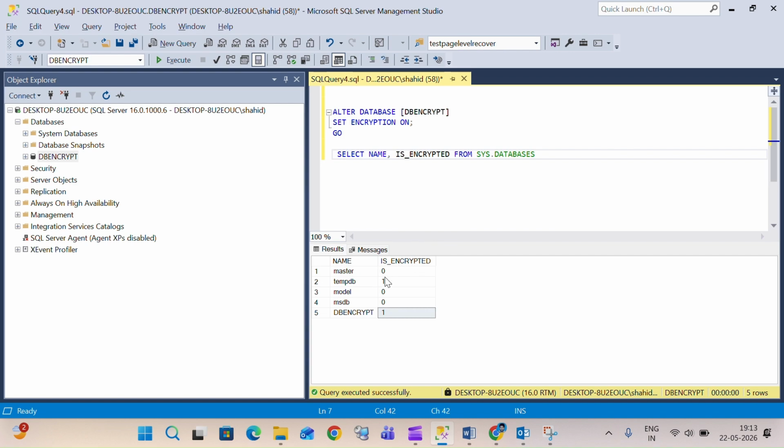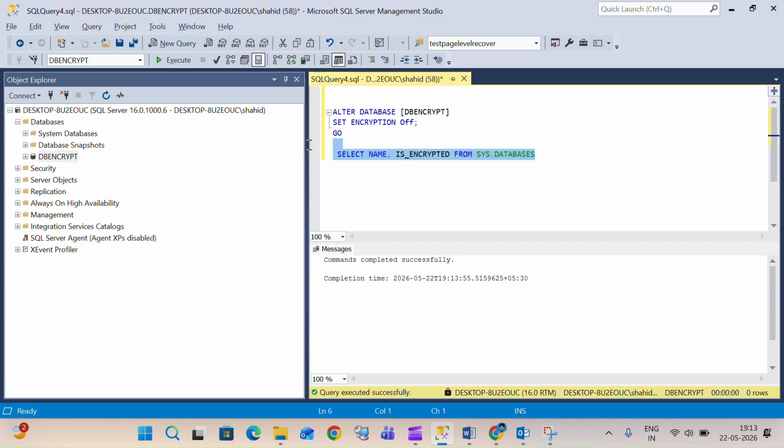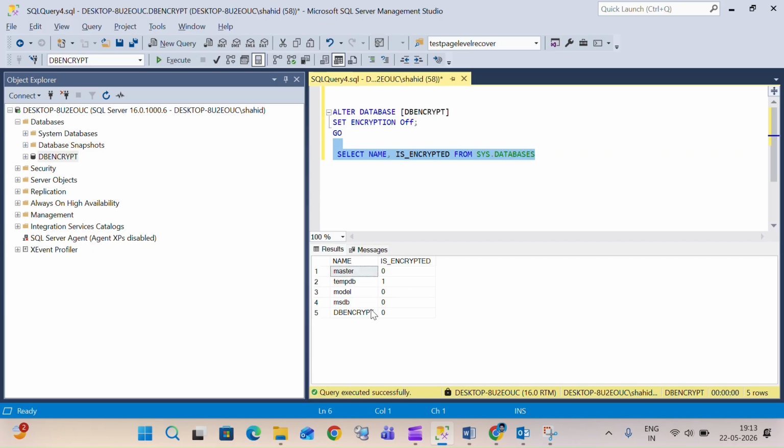If you want to remove this encryption, you can experiment here. I will be setting it off. Now the command got executed successfully. If you execute this command, you see here DB Encrypt is 0, it is not enabled.